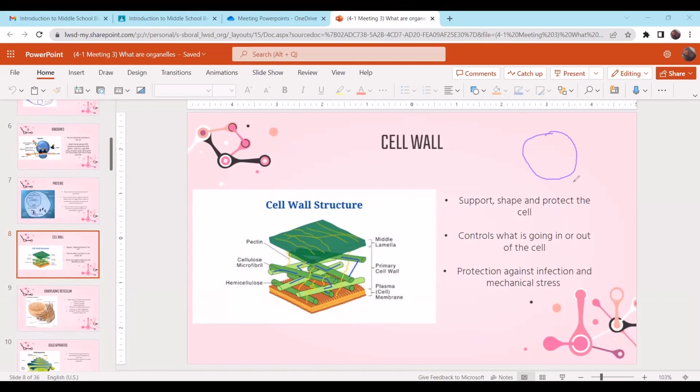And I want to go over animal cells, like human cells. Animal cells only have one of these walls, but plant cells, since they don't have bones for extra protection, have a cell wall and a cell membrane. So just know that. Whatever I'm going to be covering today is based on human cells and animal cells.